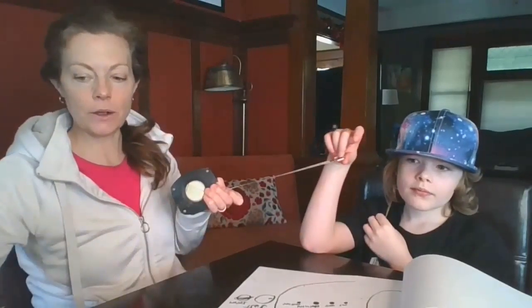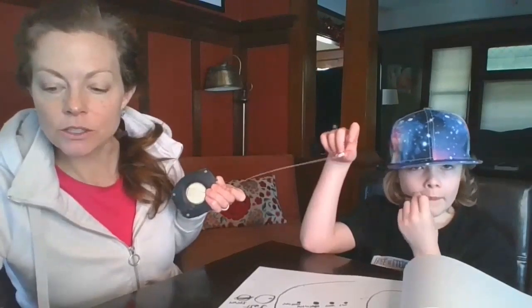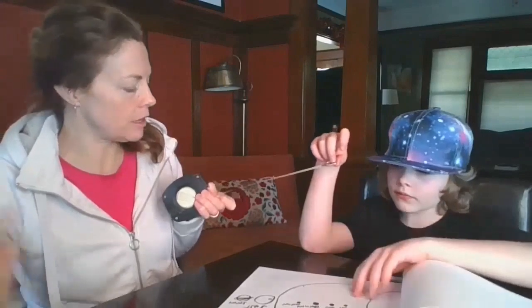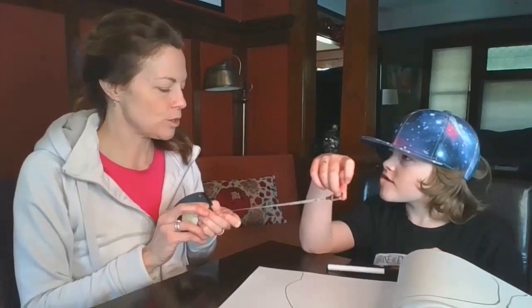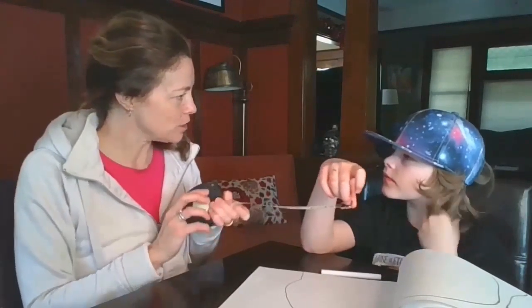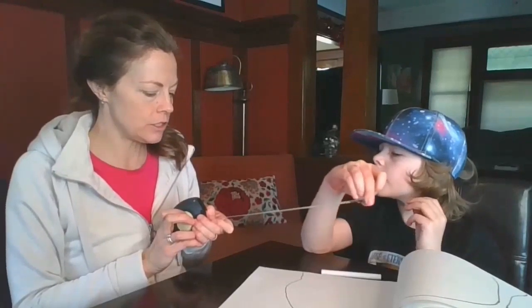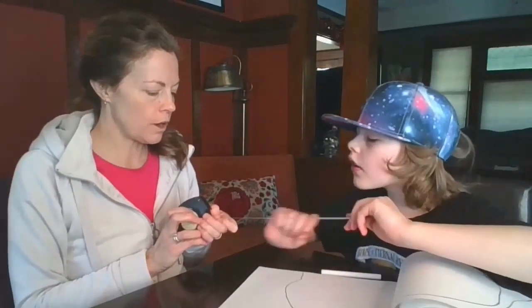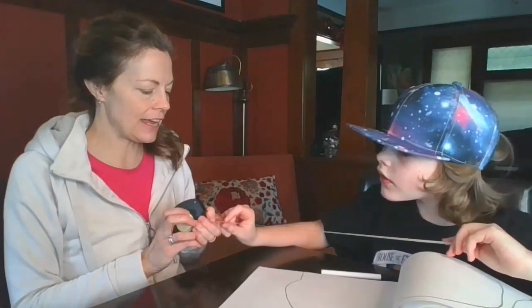Okay, now we are going to head out to Uranus. You ready to go to Uranus? That is at 19 astronomical units. So right now we're at 9, so we need to go 10 astronomical units. Let's count 10 more inches. Ready? 1, 2, 3, 4, 5, 6, 7, 8, 9, 10. Okay, we're at Uranus. That's pretty far out there.